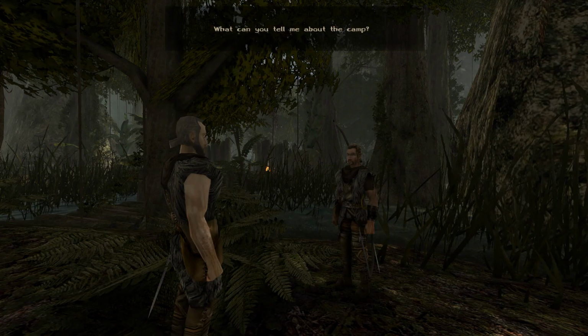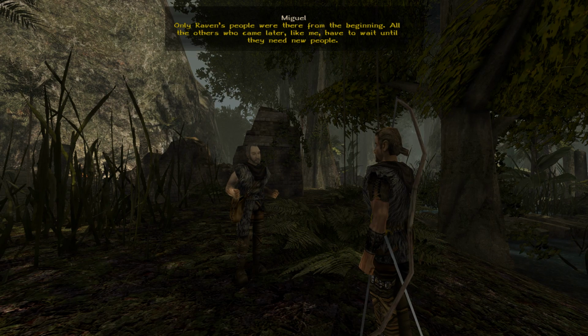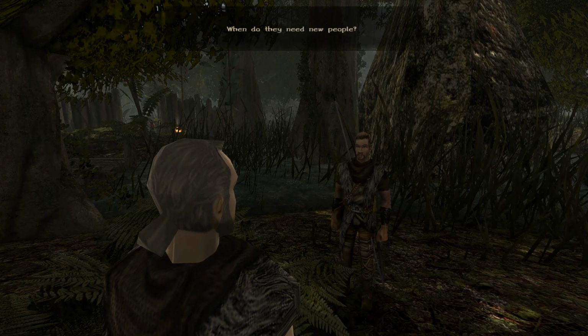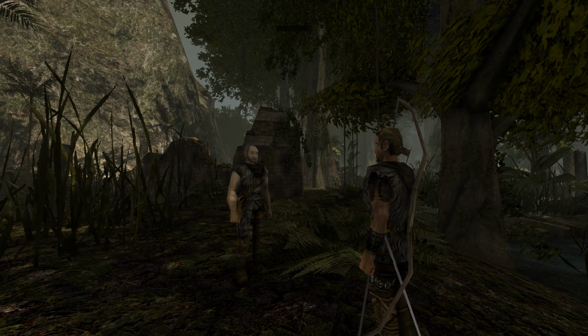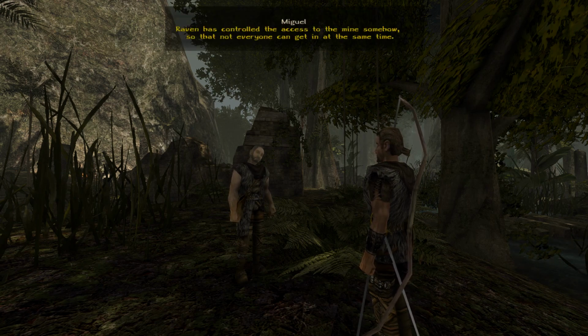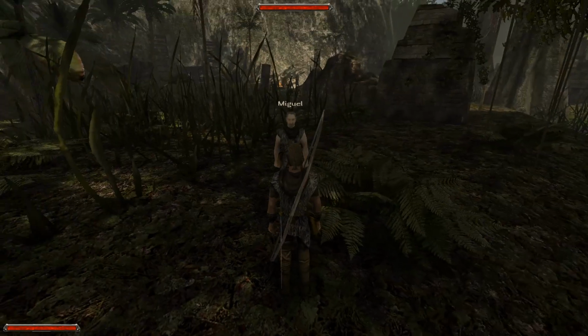What can you tell me about the camp? Not much. I've never been in there myself. Only Raven's people were there from the beginning. All the others who came later, like me, have to wait until they need new people. When do they need new people? Well, when they're missing some in there. If a digger gets himself eaten by a mine crawler, they let one of us replace him. Sometimes they also kill each other. But they've been better about that lately. Raven has controlled the access to the mine somehow so that not everyone can get in at the same time. But I don't know exactly how that works. I've never been inside. Okay.